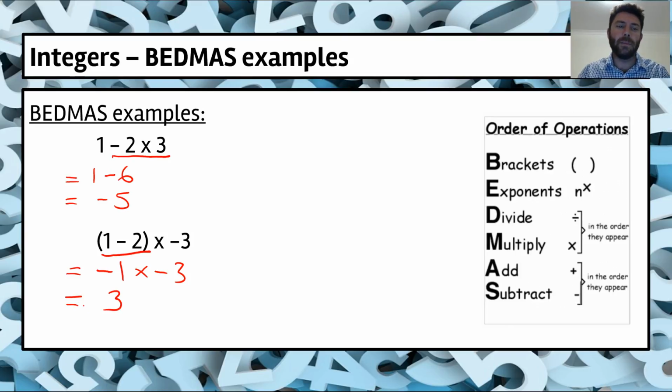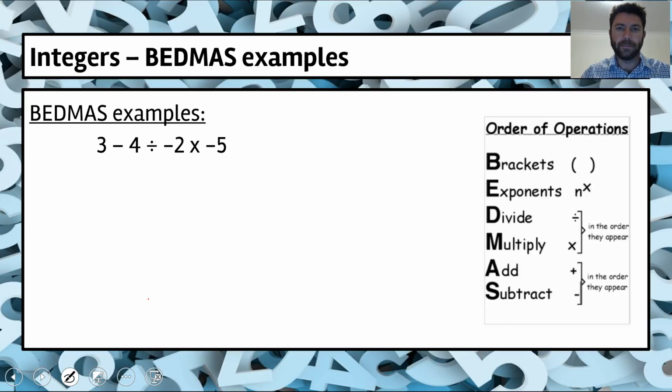So in each of those examples, I've underlined the part that we've actually calculated. I could technically, if I wanted to, underline this and this to get to our final answer. And I'll do that in the examples coming up.